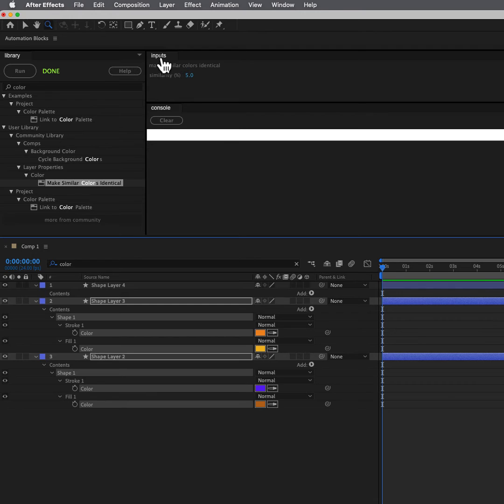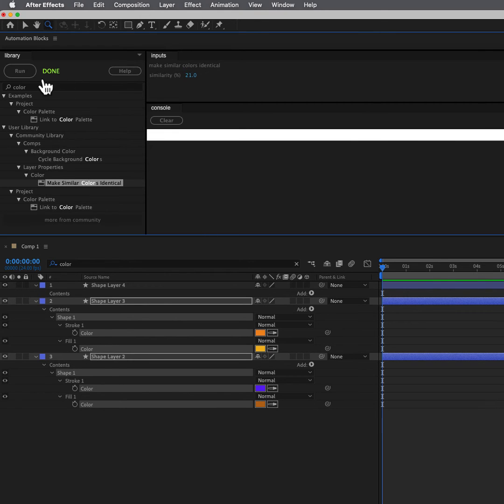Then in the inputs panel, which opens when you have this tool selected, there appears this similarity threshold. And now in this case, I want to allow pretty much similarity. If you set it to 100% or higher, all colors will be made identical. Now let's go for something like maybe 20% or so, such that I would assume that these three colors are not more than 20% different, but this one is very different, right?